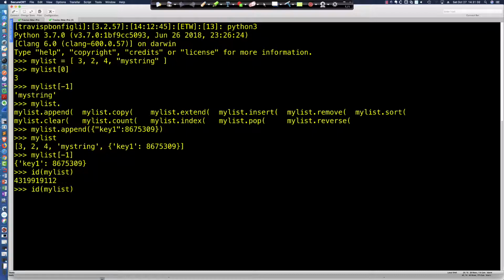And how can we see that? Well, let's pull this back up. What happens when I say ID my list, but then I say I want the memory location of the specific element out of the list? And you can see it's different. That would be the integer 3 in our list. Well, what about -1? Is this going to work? Absolutely. And take a look. All of those ID locations in memory are all different.